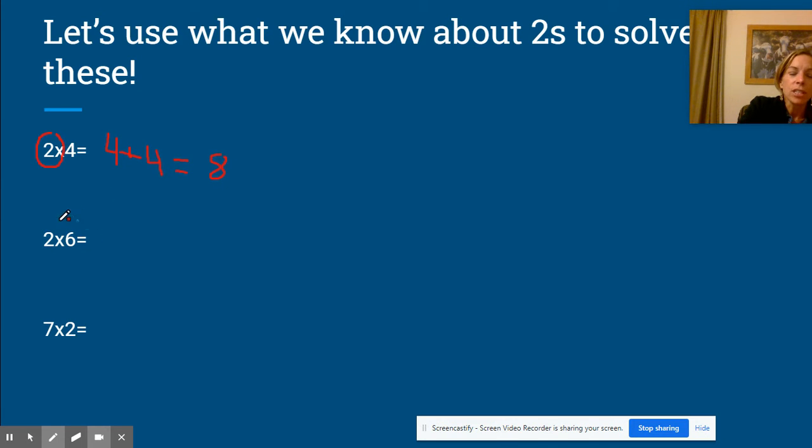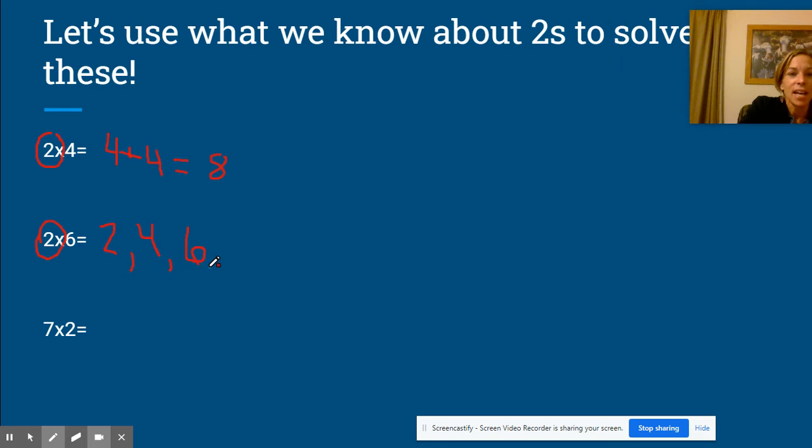Awesome. Okay, for this one, 2 times 6. Okay, there's a 2 there, so I know I've got some strategies. I can double the 6. I can count by 2 6 times. I think that's what I'm going to do here. So I'm going to count by 2 6 times. Okay, so I know I can do that because one of my factors is 2. So I'm going to do 2. There's 1 time. 4. There's 2 times.